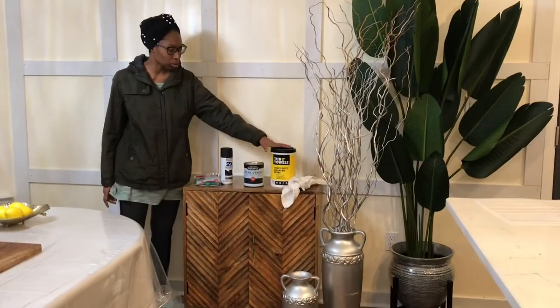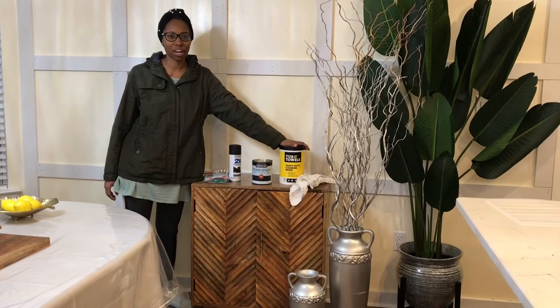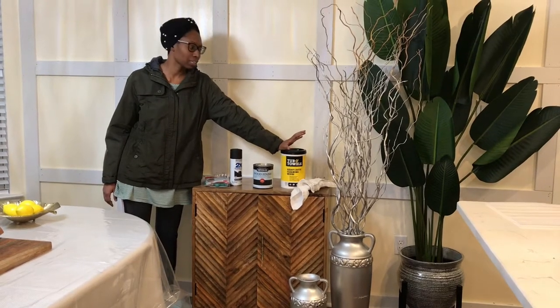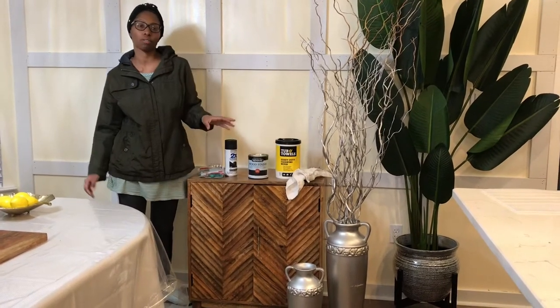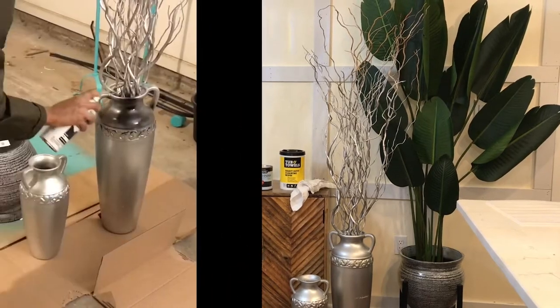Also, I'm going to be using some old towels and heavy duty cleaning wipes, so that I can wipe off the surfaces before I get to spray painting and painting the surfaces, and you're going to need an old cloth. So let's get started, guys, on the first piece.